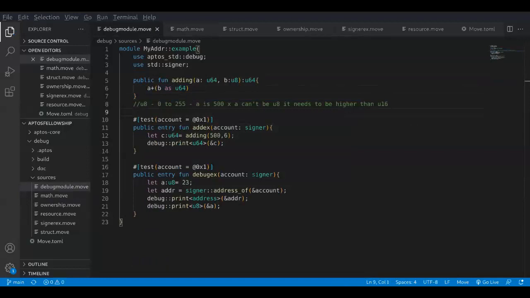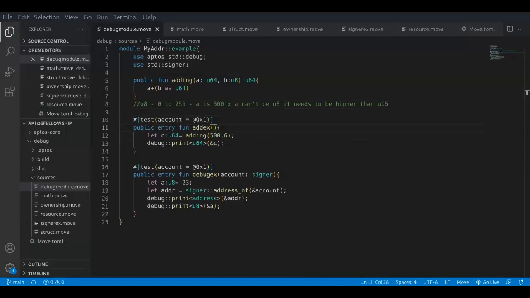This is called the as keyword, and it allows B to be considered explicitly as U64, and once you try running this you will get 506 as the response.